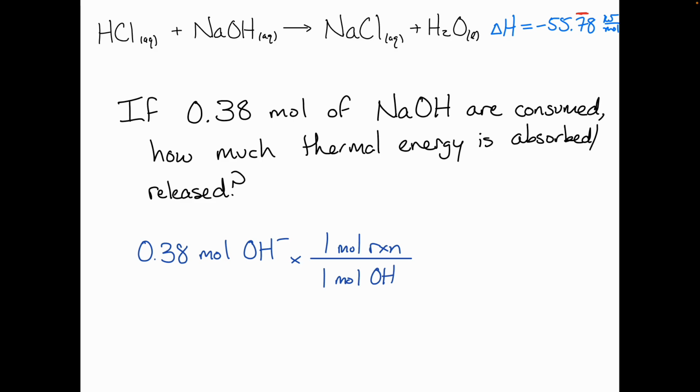How did I know that it was 1 mole of hydroxide per mole of NaOH? Really, as we established with our net ionic equation, it's really the hydroxide doing the work, but nonetheless. According to my balanced chemical equation, how did I know that it was 1 mole of sodium hydroxide per mole reaction?